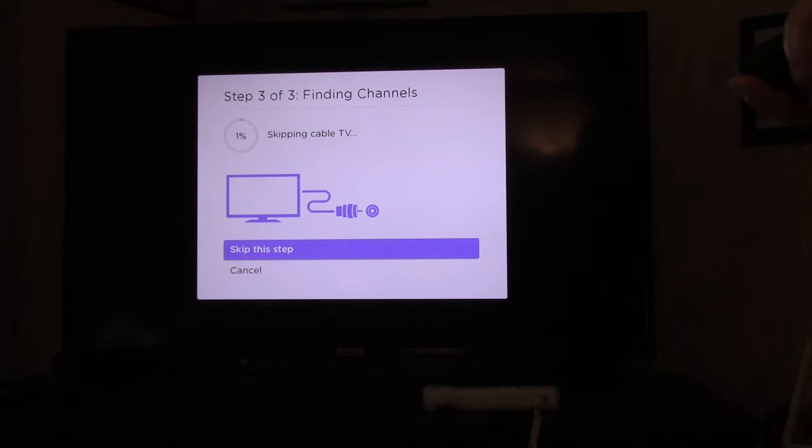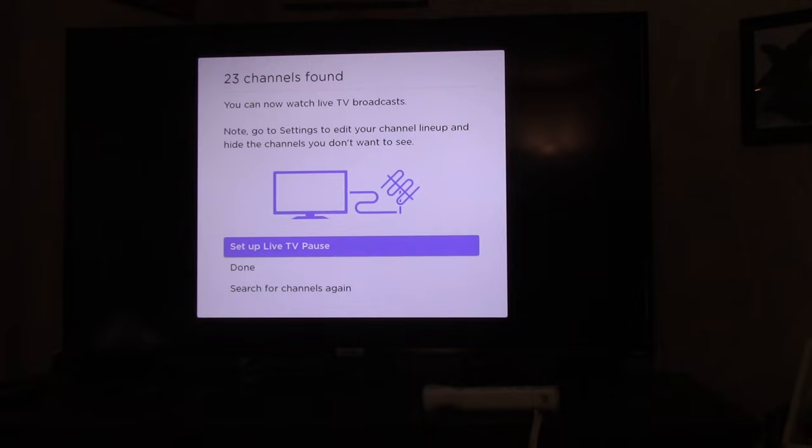Now, another thing. Okay, so I got 23 channels found. You can now watch live TV broadcasts. Note, go to settings, edit your channel lineup, and hide the channels that you don't want to see. Okay, set up for live TV.